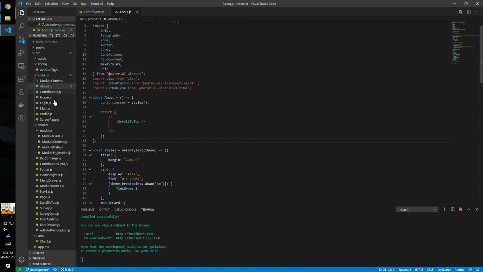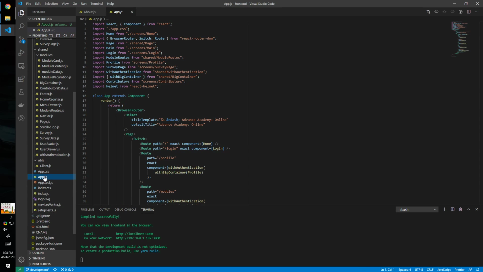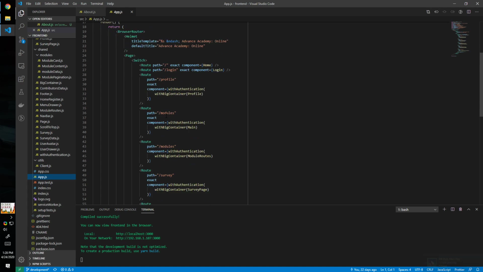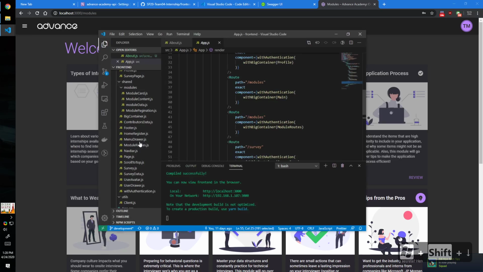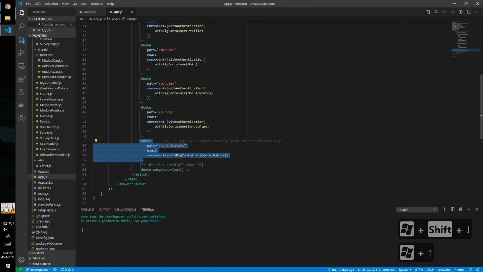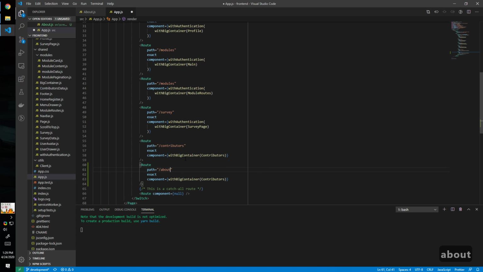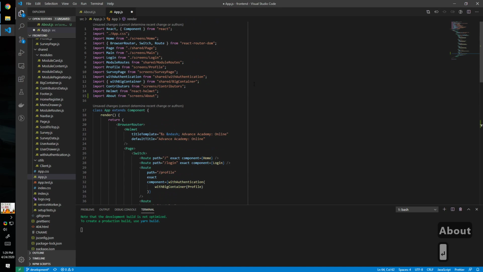And to actually make this page visible, we need to go to our, I believe it is, app.js. App.js holds the main routes for our application, and as you can see, we have contributors here. So I'm just going to add one. We're going to give it the address about, and we're using a higher order component to add a container to it, and that's going to be the about, and that should automatically import. Press enter, and it does.